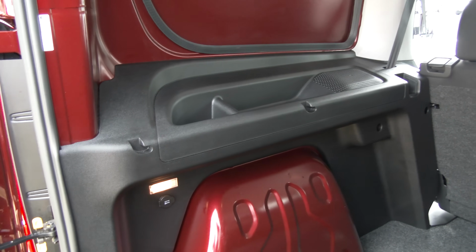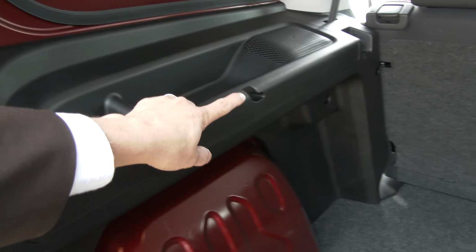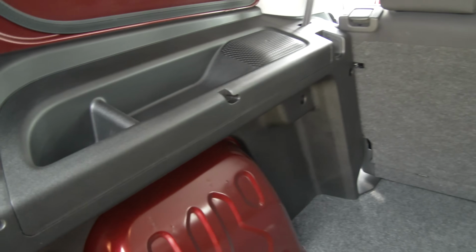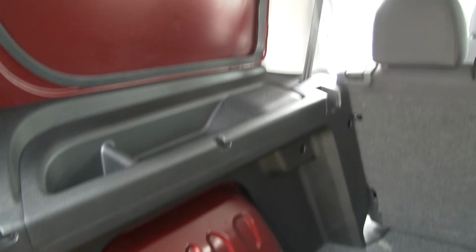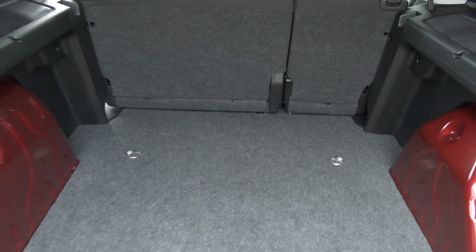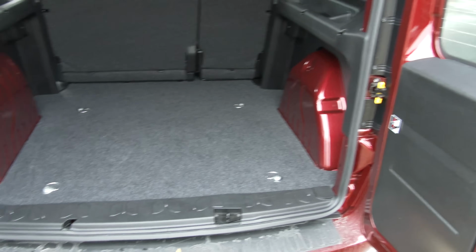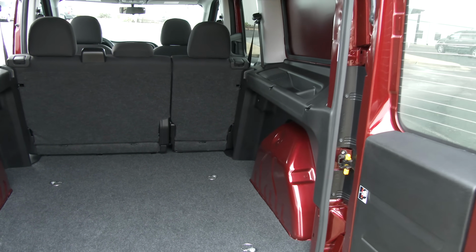The passenger version is a little bit different in the back than the cargo version because we get these little indentations right here, and right above there where you can install an optional tonneau cover in the back. We have some storage cubbies right here, and we have rear speakers that take up a little bit of the cargo room, and we also have a headliner that goes all the way to the back in the cargo area of the vehicle. Still, we have an awful lot more room right back here in the cargo area of the passenger version than you'll find in anything along the lines of a hatchback or even some of those square hatchbacks like a Kia Soul or a Nissan Cube.